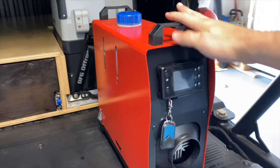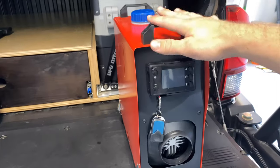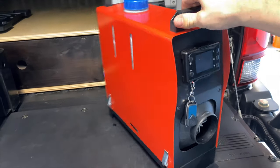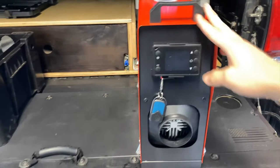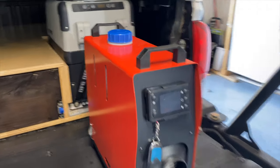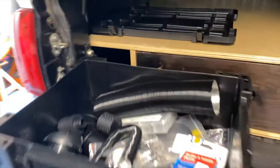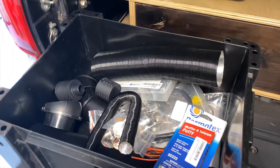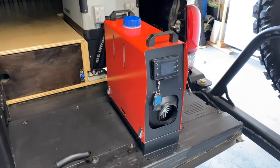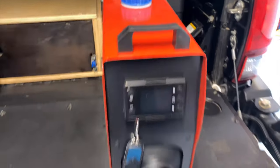But just from watching other YouTube videos, I learned that the patent expired and now China reproduces these for super cheap. I paid $118 for this one straight from their website. It was 35% off. You can also buy them on Amazon, but I found just buying direct was the cheapest. So now I'm gonna go through all the different parts that I got for this diesel heater, and then we'll get into the 5 different mods to make these diesel heaters just a little bit better.